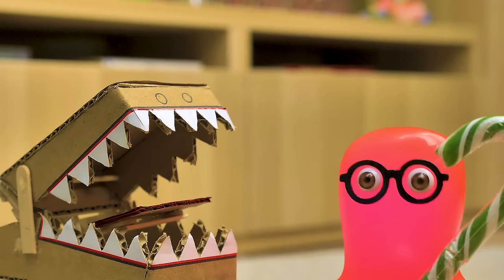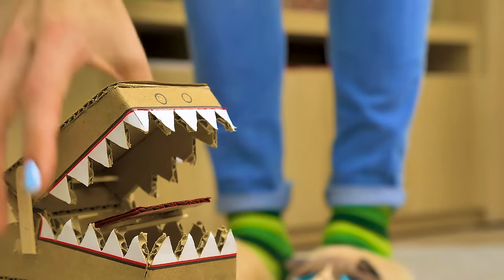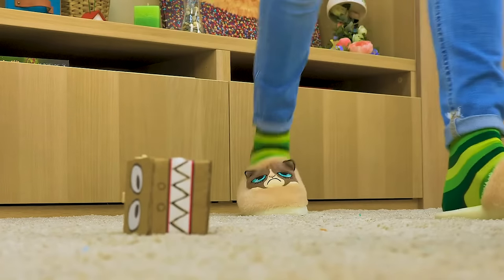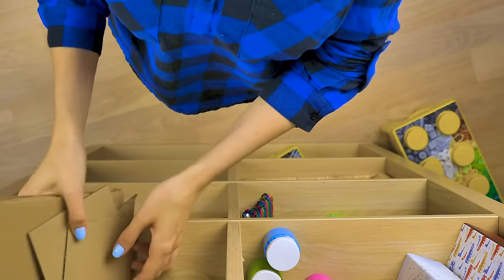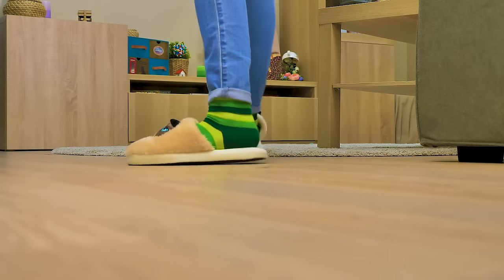Candies! I'm coming! Stop, Slime, stop right there. Stealing candies again. Even the trap is no use against him. Ouch! I need to think of something else, more secure. And what can be more secure than a safe? What can I make it from? Oh, we've got lots of cardboard left. Great, let's go. Whoops.